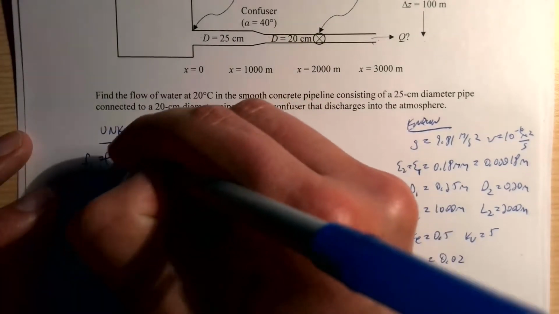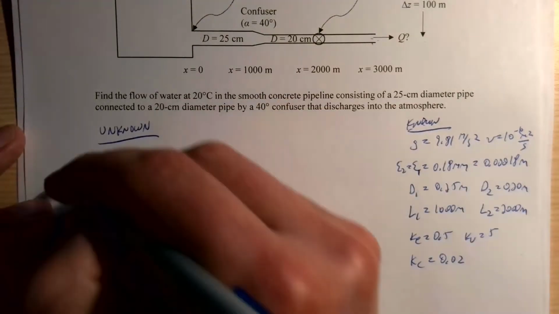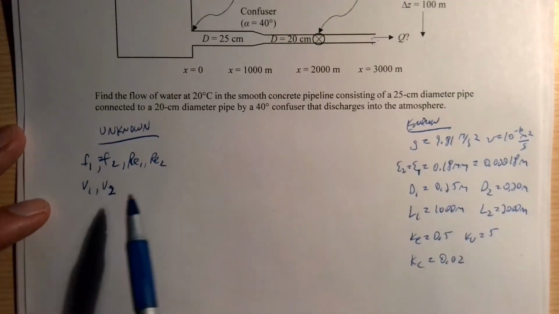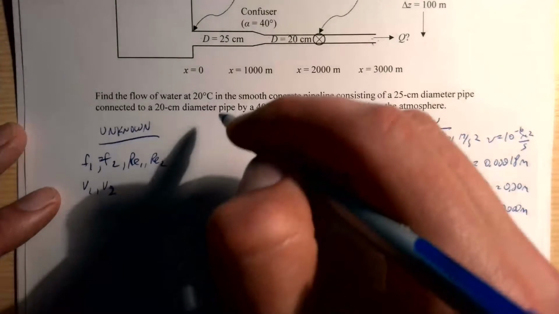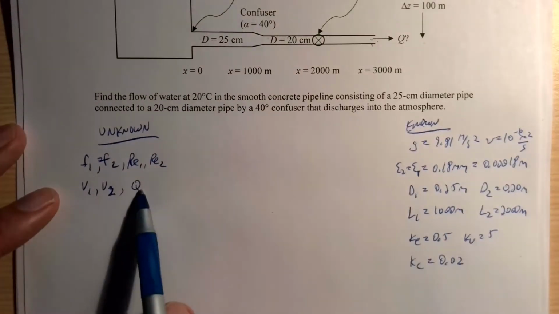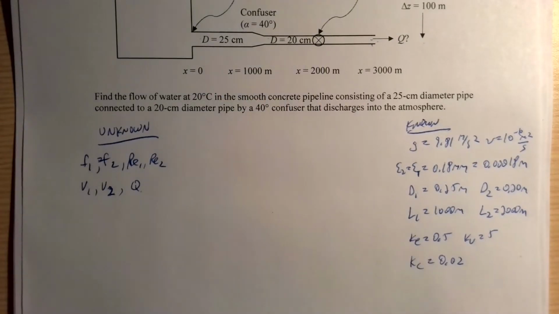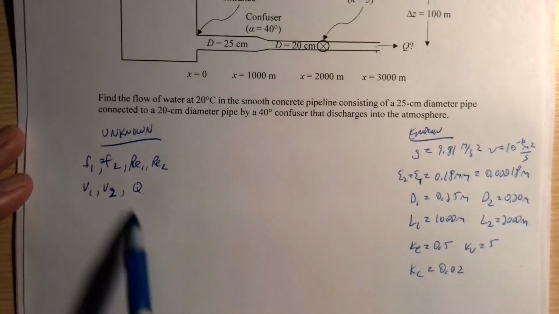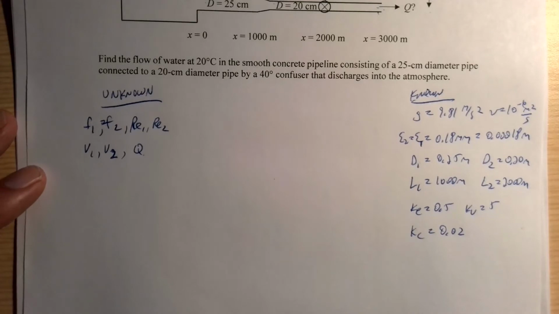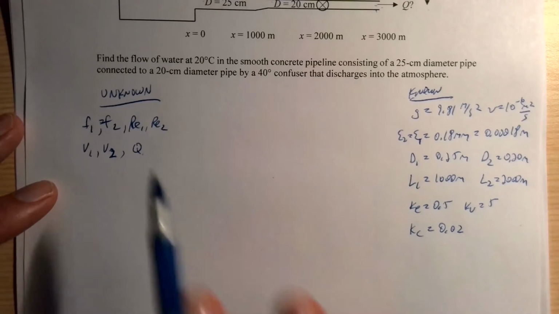And I don't know the Reynolds number. That could be different in each, so Reynolds 1 and Reynolds 2. There's a velocity in each that is not going to be the same. There's Q, we don't know. I'm just going to call that Q without a 1, because we know that the Q is going to be the same in both pipes. That's the one thing we know. Everything else we're doing is going to be the same kind of stuff that we do for one pipe. But when we have two, we give everything subscripts, and we just have to remember that Q will be the same.